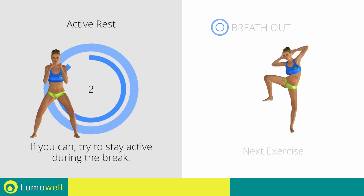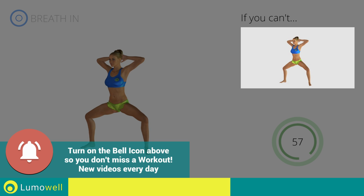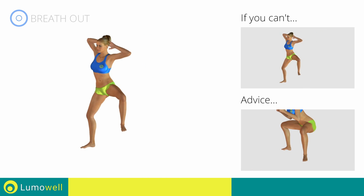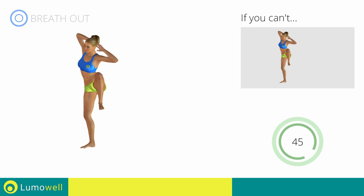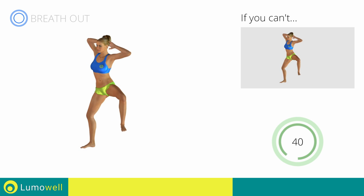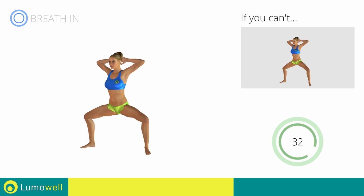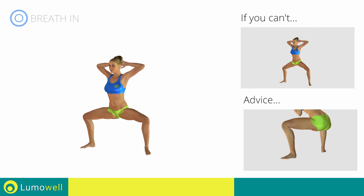Three, two, one, go. If you cannot do it, try flexing your legs less during the squat. Don't turn your knees inwards or outwards. Always keep them in line with your feet. Be sure not to lean the bust forward. The shoulders should be in line with your hips. Be sure not to raise your heels off the floor.